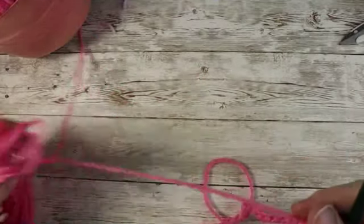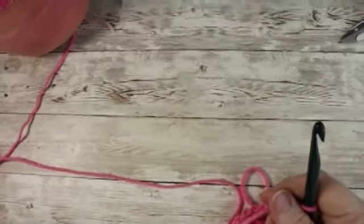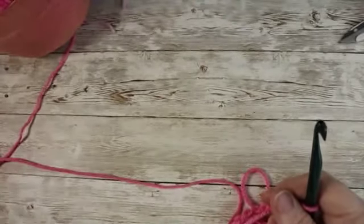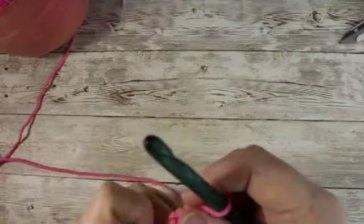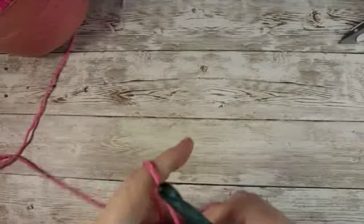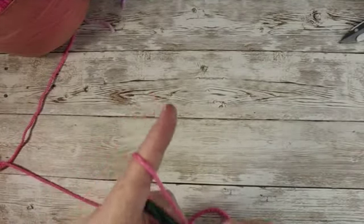We are going to do our normal, and I'm going to go in the back stitch and pick up those stitches like normal.